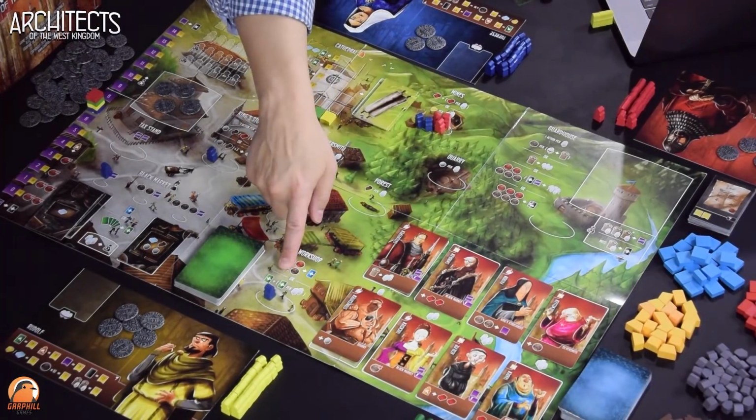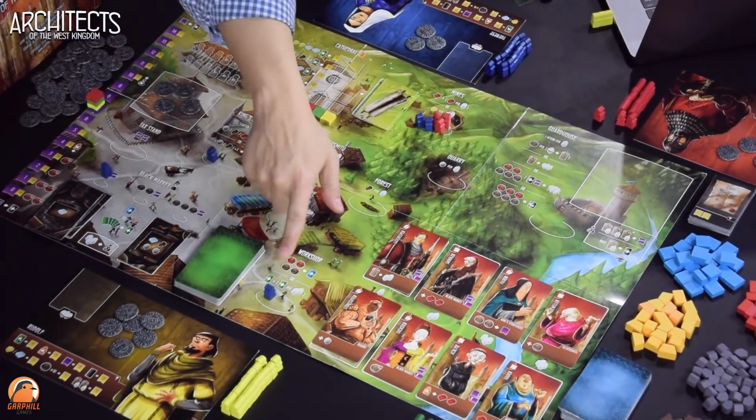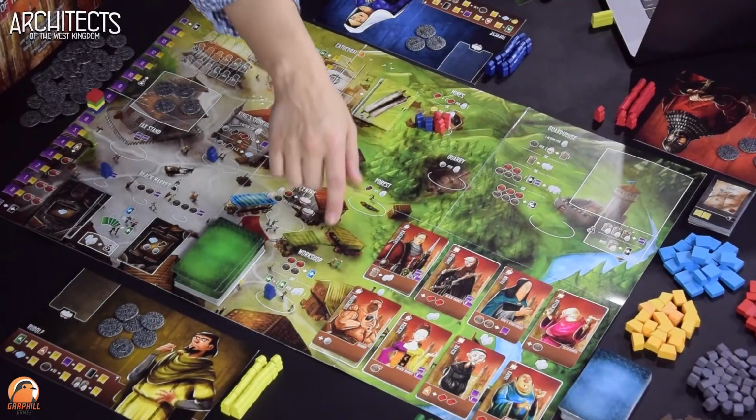You could also possibly take the action of taking more building cards. Anytime you go there with a single worker, you automatically get 1 for free. However, for every 2 workers you have in that spot, you get to draw additional cards in your hand. That's how you're going to replenish your hand of building cards.